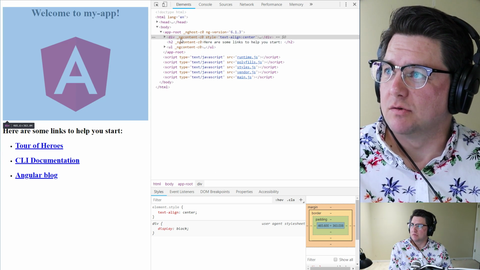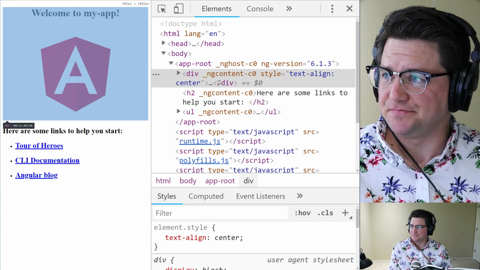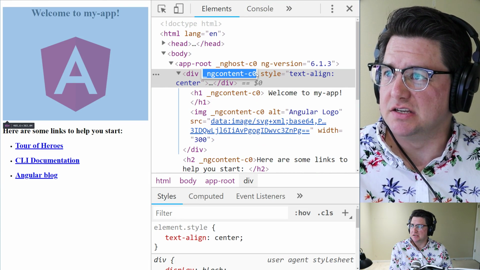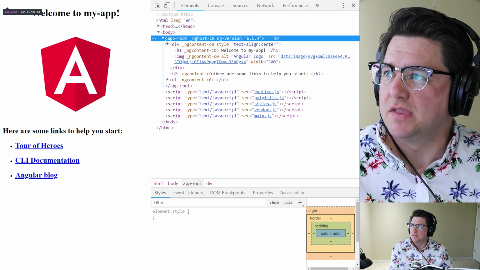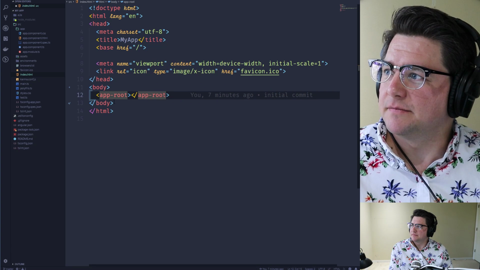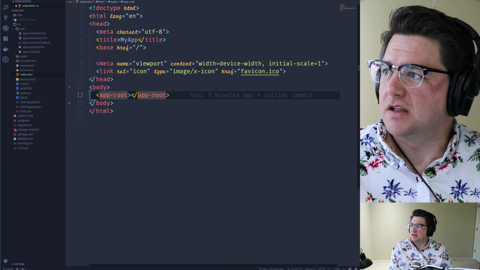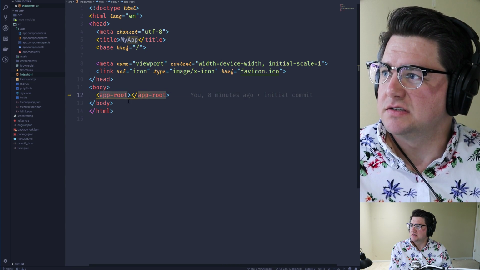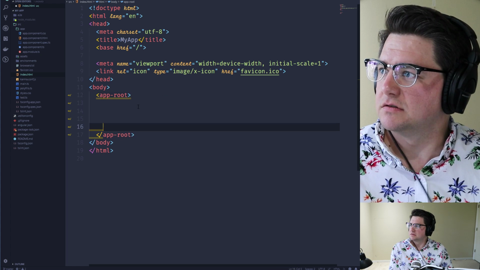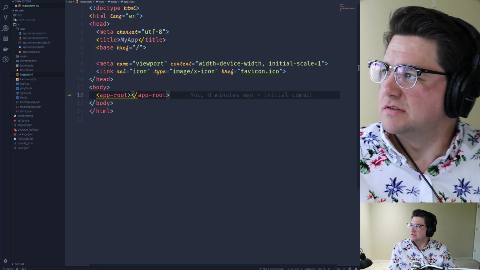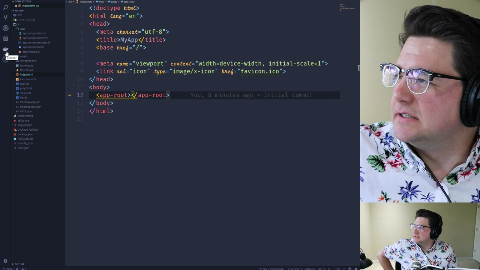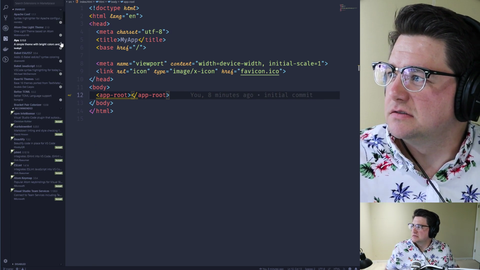Okay, so we got this underscore ng-content thingamajig, ng-content. Okay, that's neat. All right, so this HTML file has this app-root thing, whatever this is. I can't control-click it. That doesn't do anything. Ooh, what does this do? Oh, it's just showing my foldings. Oh, that's cool. Man, I love this bracket thing. Let me show you this bracket thing. Bracket colorizer. Is that it?